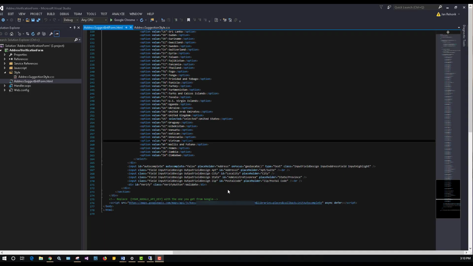I do want to go back to this section here about the Google Places API key. I really want to highlight that this is exposed when somebody runs the form that goes to the page that has your form. If someone looks at the background code, they can see your API key.